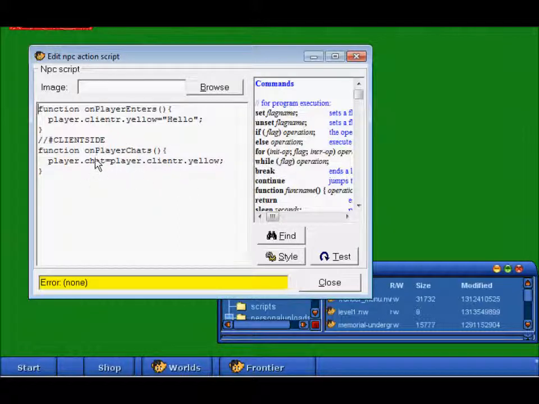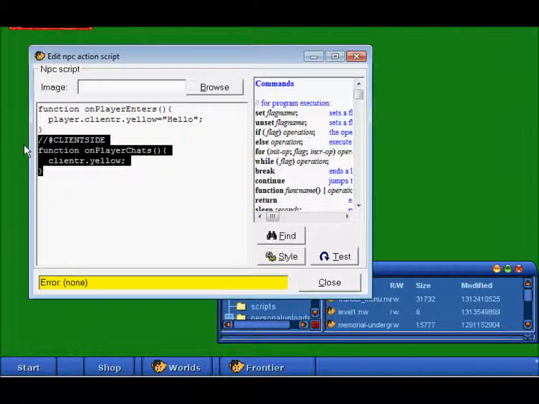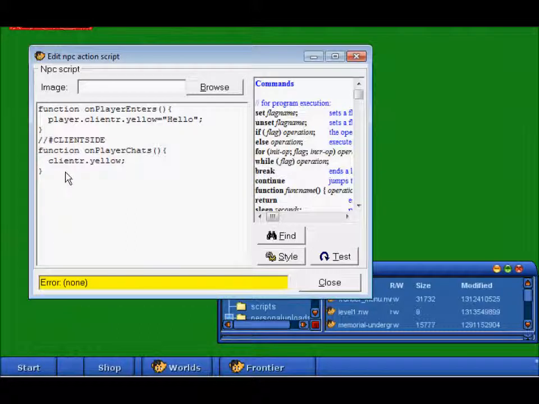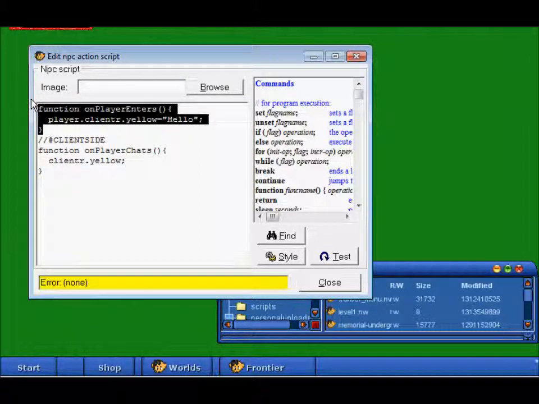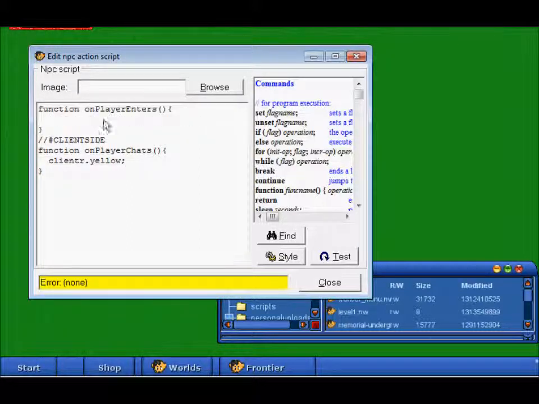And I just want to mention that whenever you're using these kind of variables, or when you're using client side, you can take out the player dot. But on server side, you have to have the player dot in the beginning. The reason of this is because on client side it only affects you, so it knows whose variable to use. But on server side, it affects all the players in the level, so it doesn't know whose client.yellow to find, what player to locate and change their or use their client r.yellow variable.